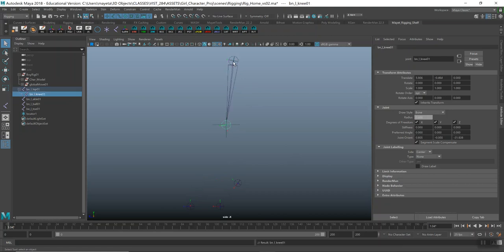I'm going to hit P to parent to reparent them. I am going to reparent, it lets me, my ankle to my knee. So remember, you select the child first, and then you select the parent. Let's go into perspective view. We're going to select our ball joint, which looks to be positioned properly, and reparent. And we're going to reparent the end joint.